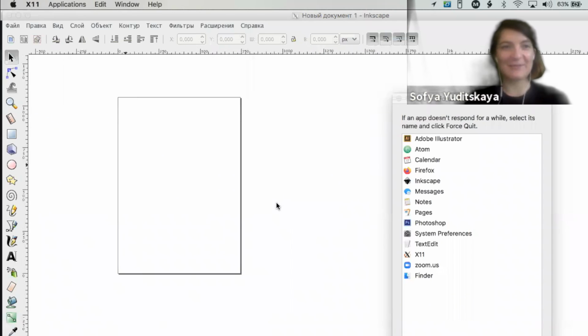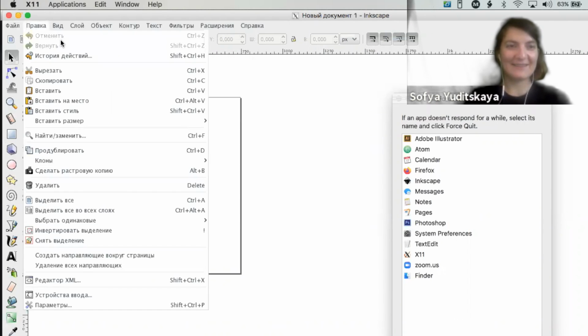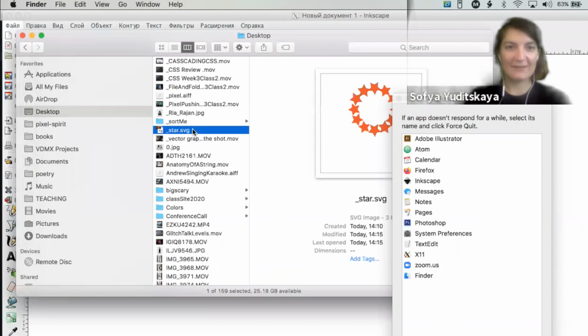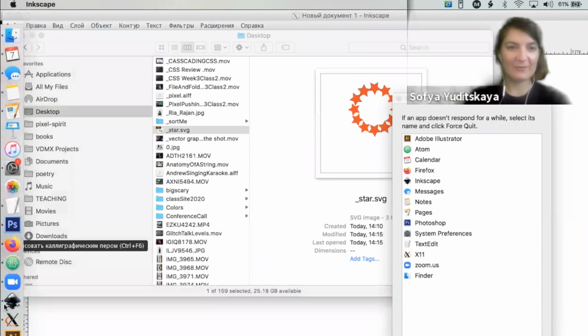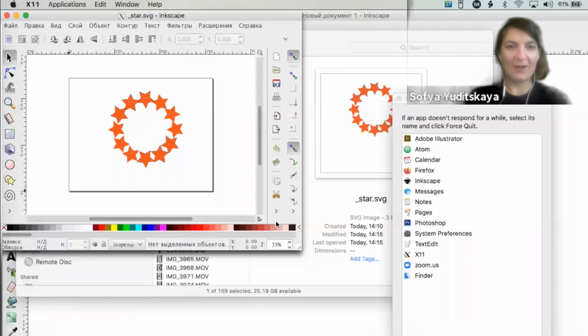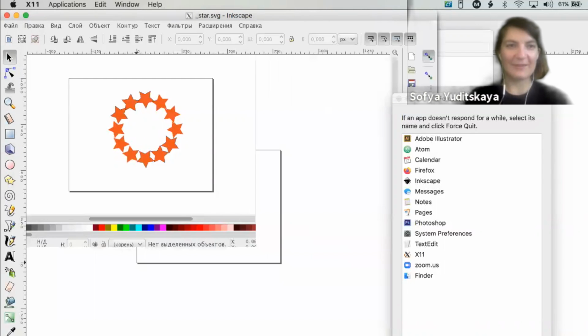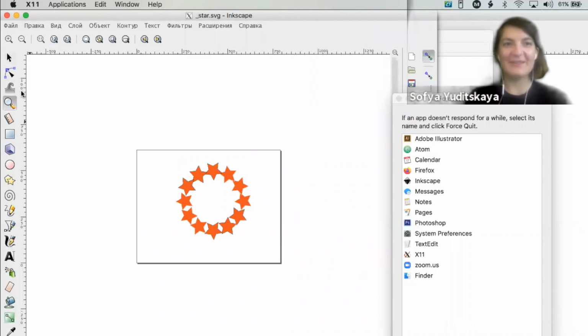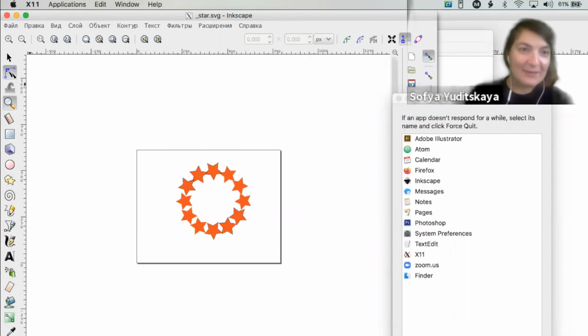Oh, Inkscape, you're finally alive. Okay. Can I open you? Amazing. Okay, here it is. It just took a while. So you see it has the same zoom. It has points you can draw.